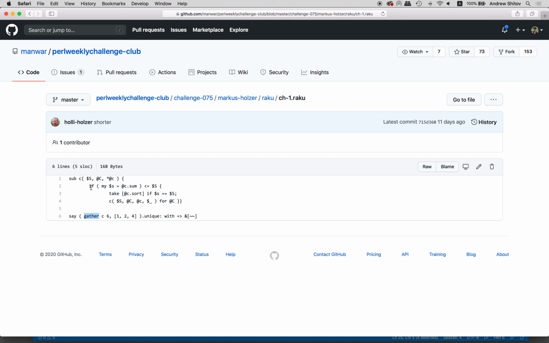So it's not like this gather is inside the function, because take is inside the function, but gather is outside. So you call a function, you take something there, and around that function you can use this gather, obviously, right? After that you again make unique, but this time it's basically string concat. No, it's not string concatenation, it's just smart match, right?